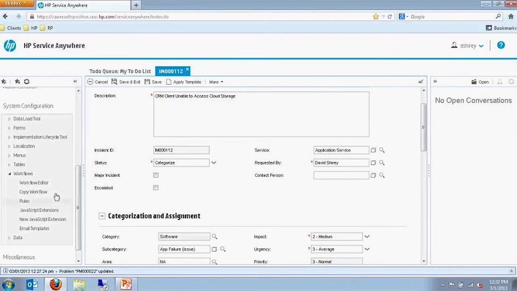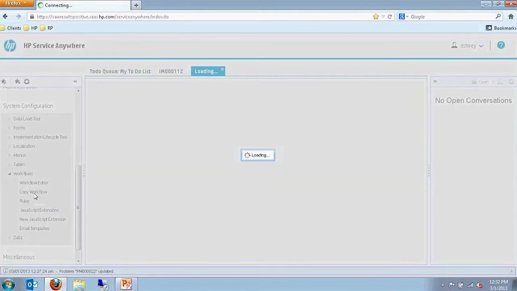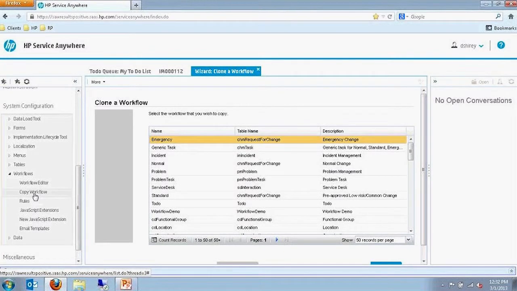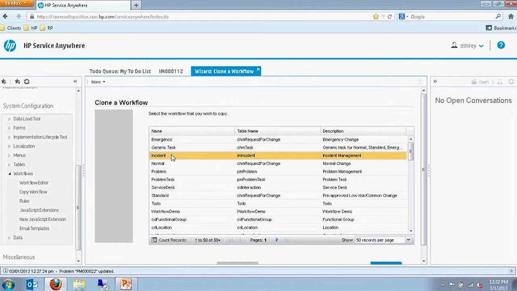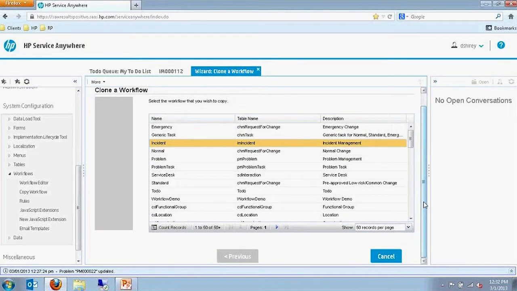At any point in time, you can look and see exactly what workflows are available as well as copy a workflow, so you're not actually starting from scratch either. It gives you the ability to fast-track some of the best practice processes that are currently in place from an HP perspective and actually generate a workflow as well as tailor it to your needs without having, again, to start from the ground up. So, for example, if we wanted to copy the incident management workflow, we could simply do that, and then from there, make whatever alterations we would want. But it allows you to clone that and then make it your own, if you will.